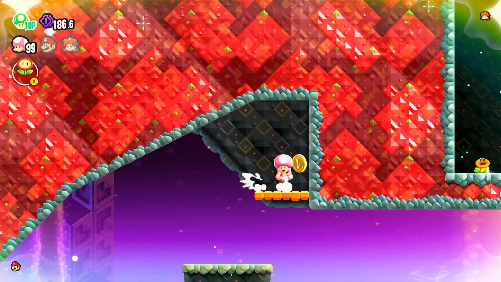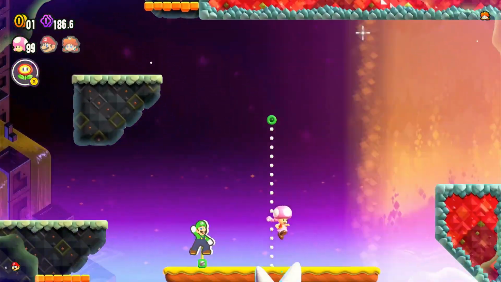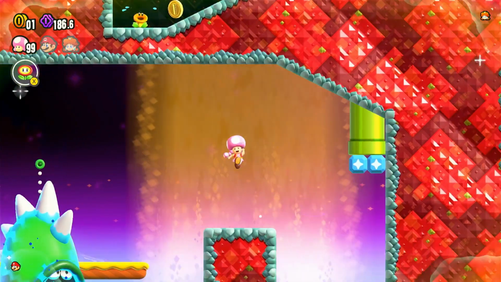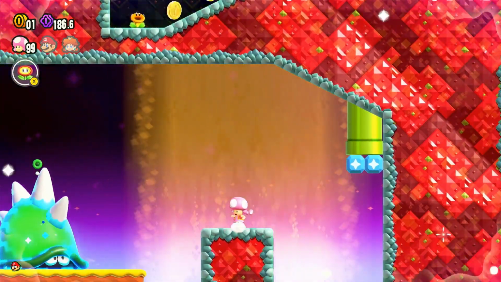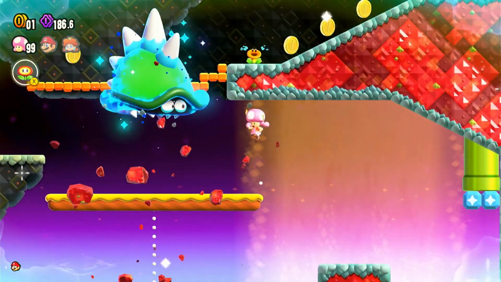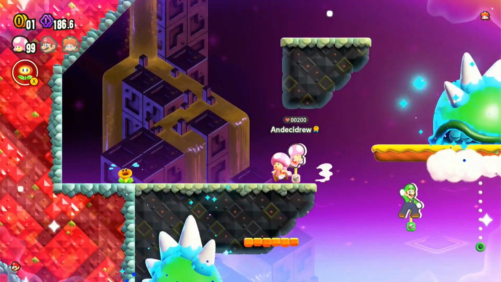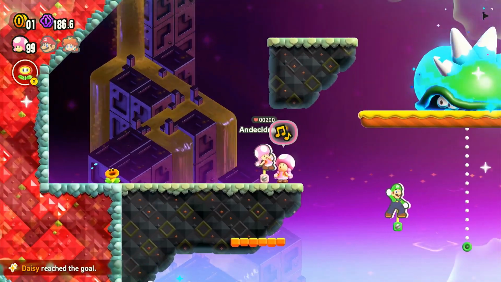Okay. Alright, just go up here. I don't need to worry about the Hoppy Cats anymore. Whoa. Okay. I forgot, I actually need to use them to get up there. Alright, come on. Jump on the platform. Thank you. Come on. Jump up there, break open the platform, so I can get on the bridge. There we go. Okay, our Daisy reached the goal, it's pretty cool.